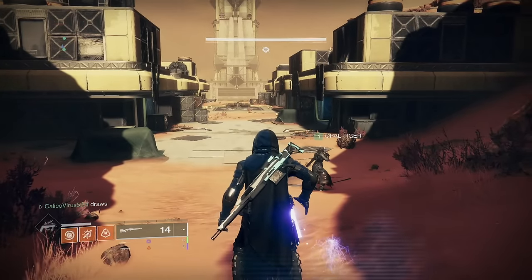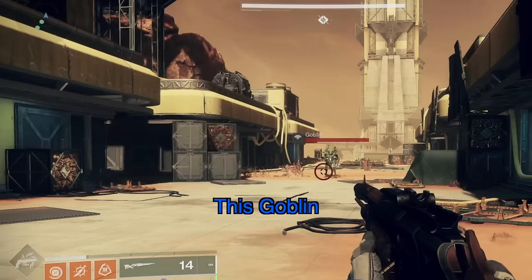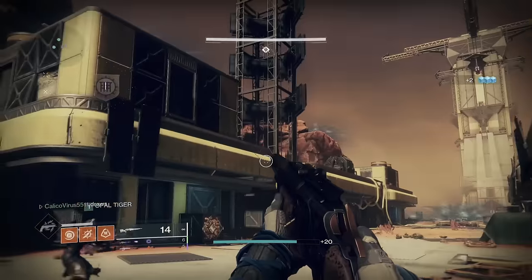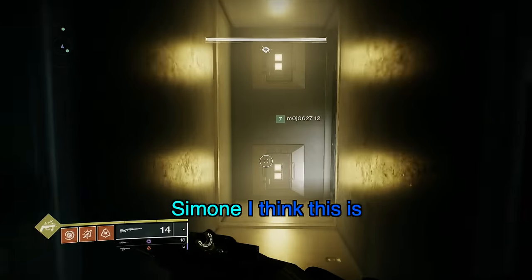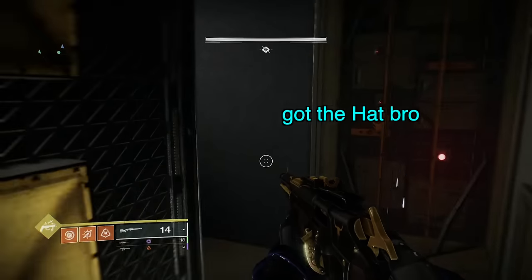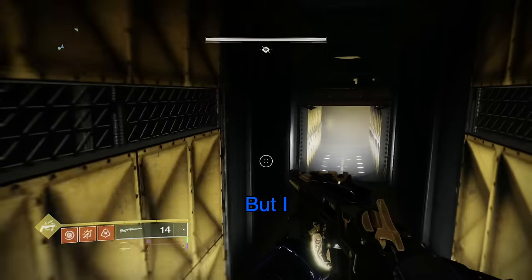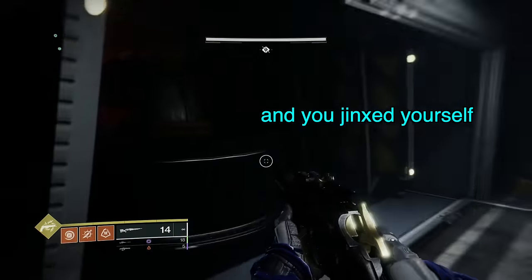Are you kidding me? This goblin is taking over the local saloon. Oh, he's dead. Simone, I think this is my 7th time playing it, and I still haven't got the hat. You still haven't gotten the hat, bro. This is the time. This is the one. You don't want it. But I really do. That's the problem. You know you do, and you jinxed yourself.